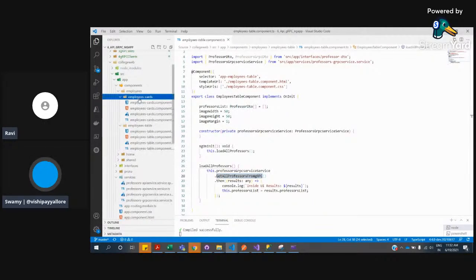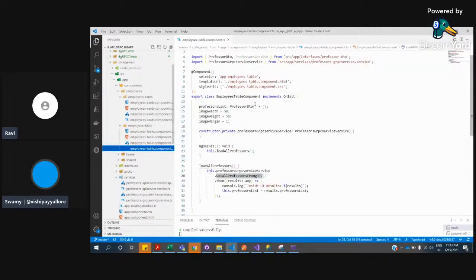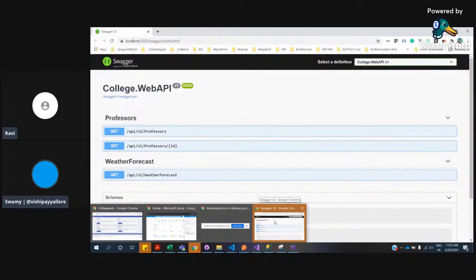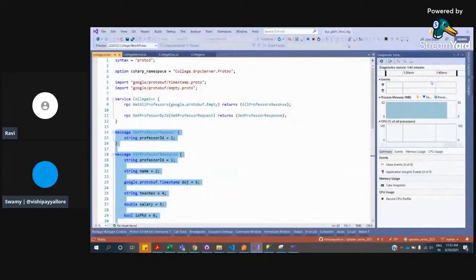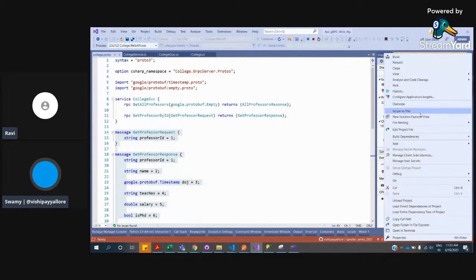Similarly, the same DTO, except that the timestamp is not the date time, it is a timestamp in gRPC. For that reason I had to create two DTOs. If not, I would have used the same DTO, because otherwise there would be a lot of ifs and elses inside the code, so just to avoid that confusion. Okay, this is running, and let's run the gRPC also.